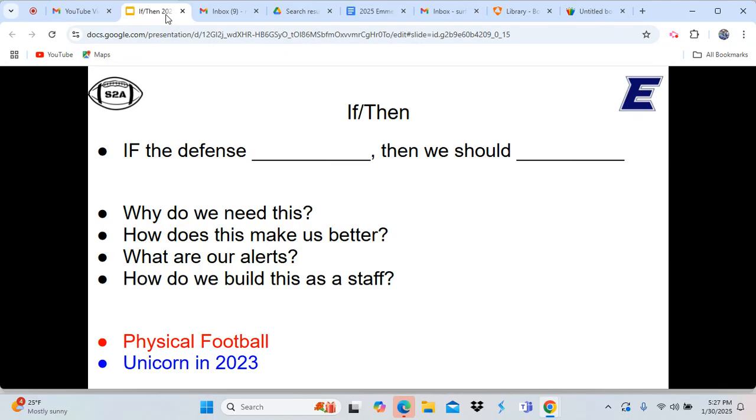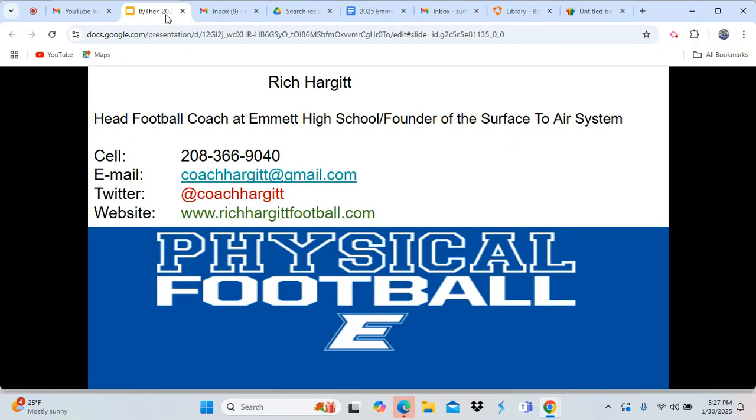It's nailed down. The next step is from what personnel? Do we want to shift? Do we want to motion? Do we want to stick to one personnel grouping? All of these conversations get easier if you just simply answer the if-then framework. And I think life gets pretty simple if you're able to put things together that way.